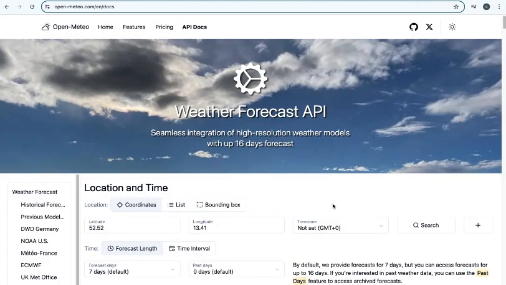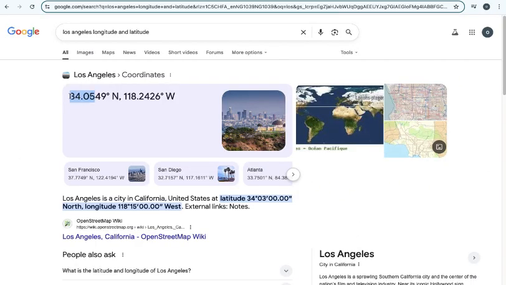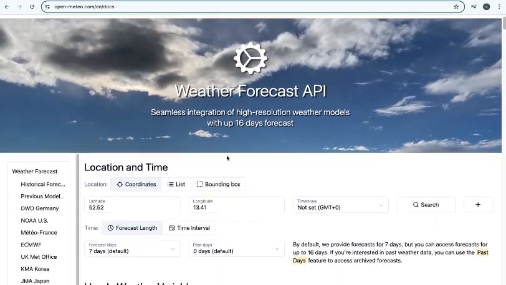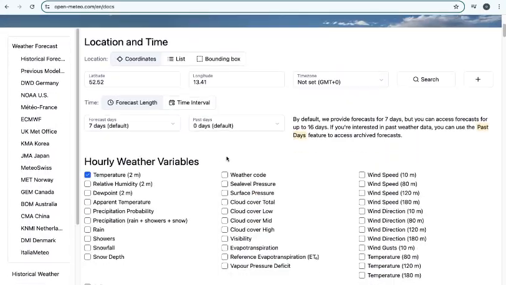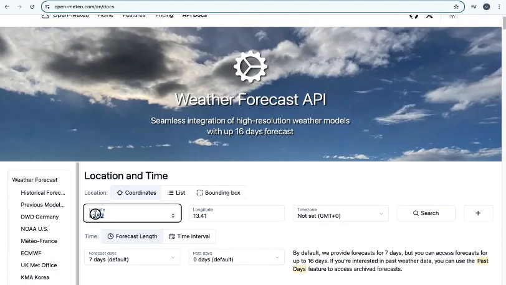By the time we go to this open-meteo.com, we have to change this particular weather condition here. We have to copy the last 4 digits, we copy it, then we put it in our open weather API docs by clicking this particular latitude and pasting it there. You can see it has changed.